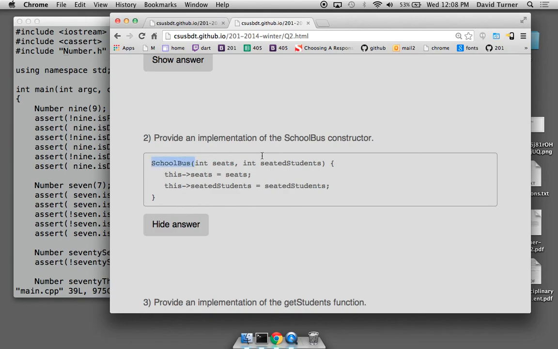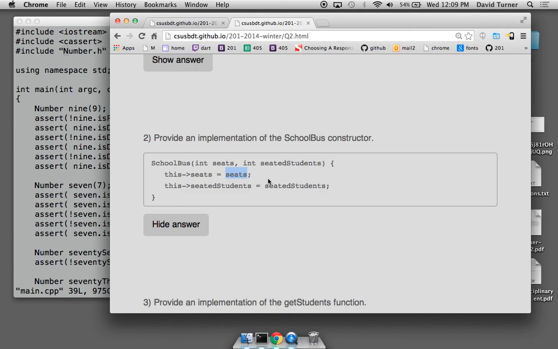Whatever arguments are passed in to the constructor, that's the data that we need to preserve inside the class. And we want to preserve inside the object. We want to modify the instance variables. So we use this to label an instance variable and distinguish it from a function parameter.